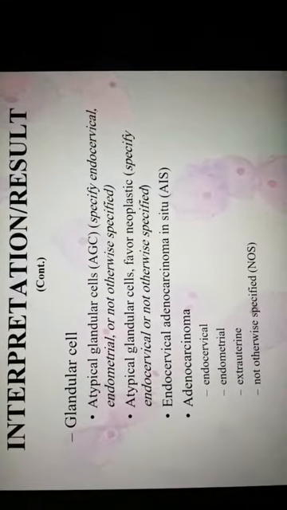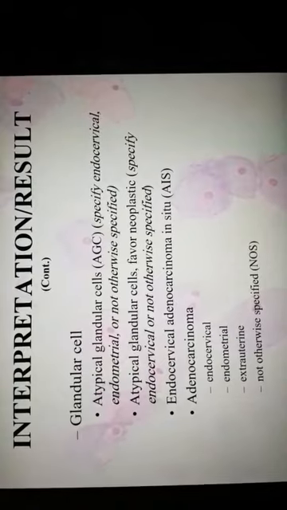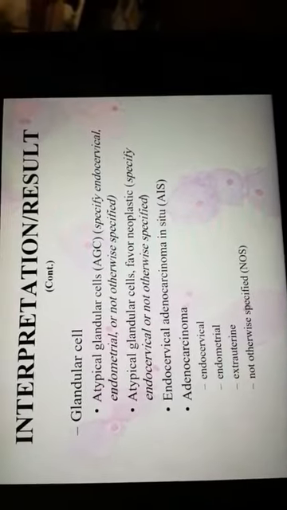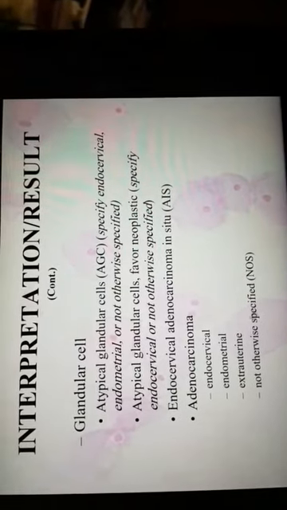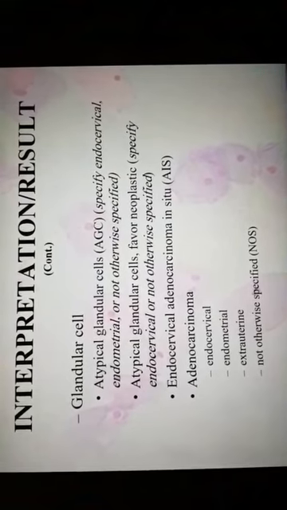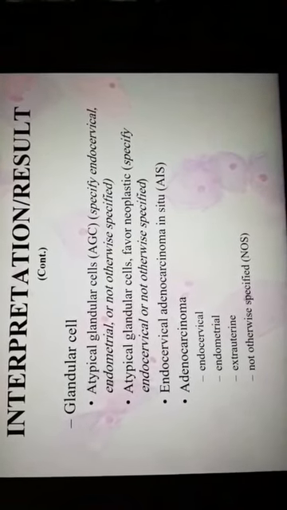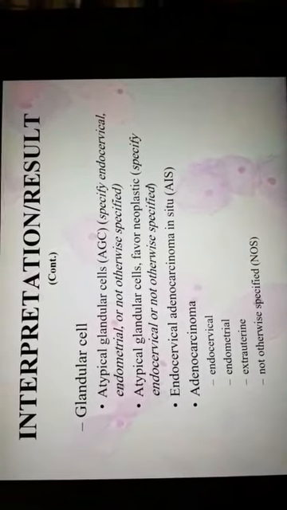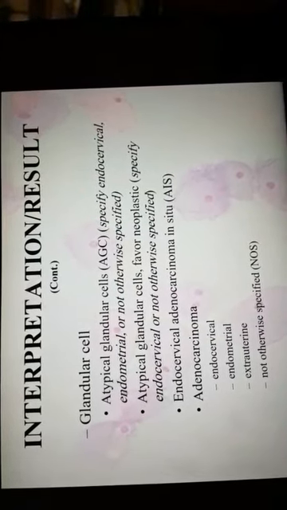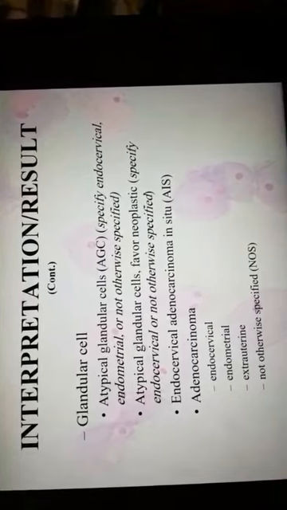The remaining abnormalities are glandular, which is endocervix, and we know that it's columnar epithelium. And usually in columnar epithelium, we have a differential. It could be endocervical or it could be endometrial tissue, so we don't know which is which. And that's why any glandular abnormalities should be reported as atypical glandular cells, AGC. There is no more AGUS.